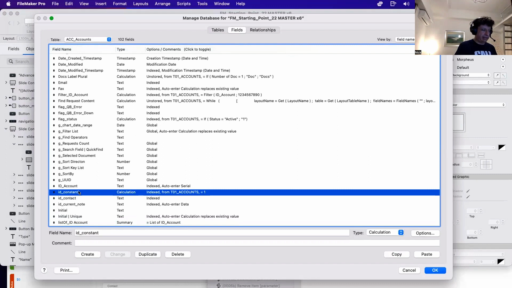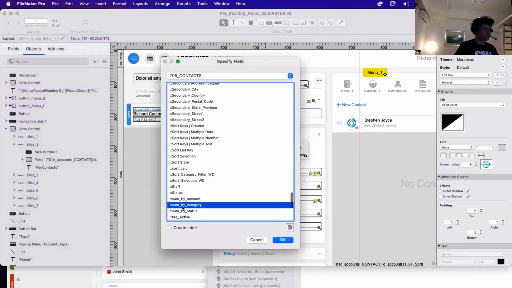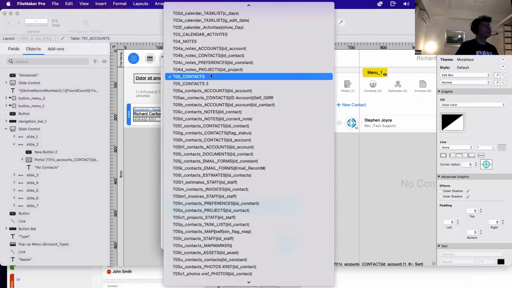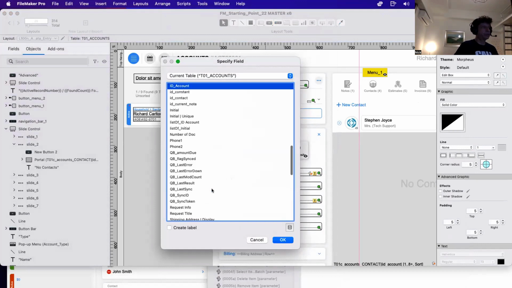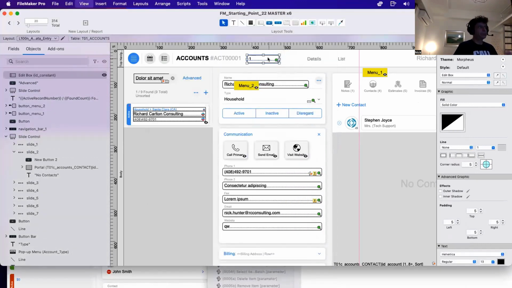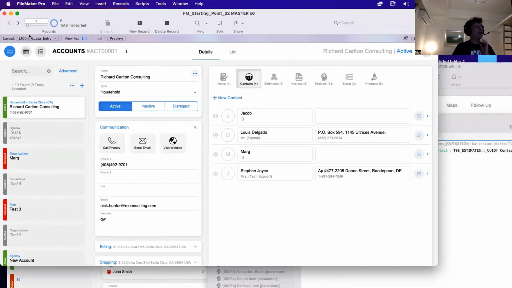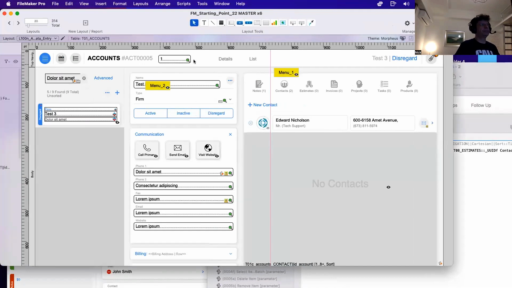ID constant is I want in every single one of my records, I want 1. Okay, so demonstration. In all my records, I have 1 here. There will always be 1. Okay.